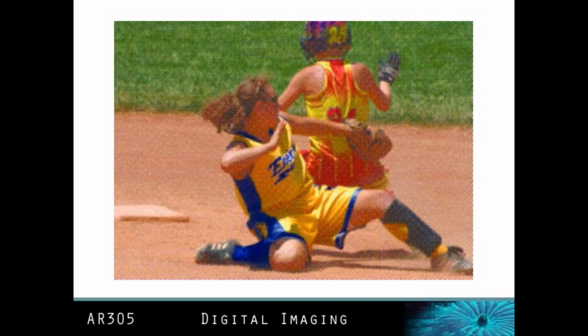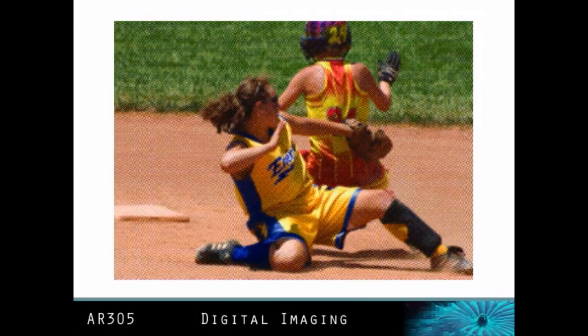Finally, let's look at a simulation of the four-color printing process and see how each halftone dot of color interacts with the others to reproduce a color photograph. First cyan is printed, next magenta, then yellow, and finally black. You can see that when we combine these, the colors blend together and produce a color photograph. If we were to use a higher resolution halftone, the dots would be smaller and the finished product would appear smoother.